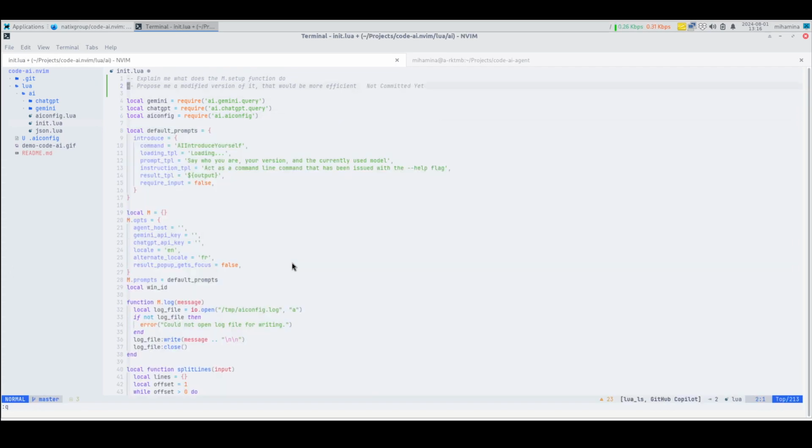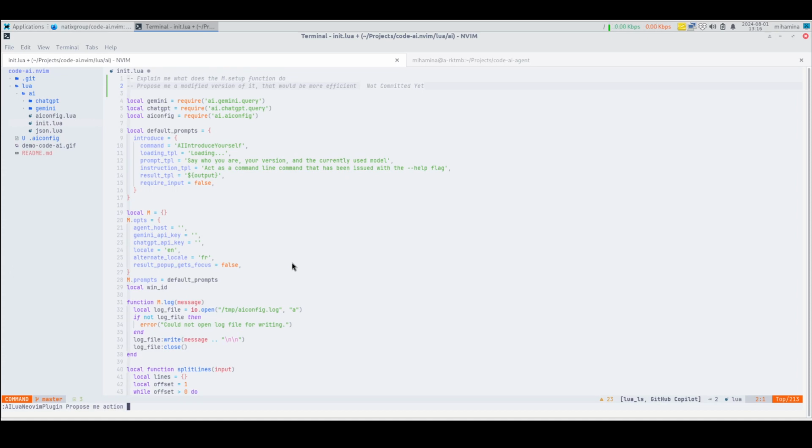And if I just prompt with the plugin, I say AI Lua Neovim plugin, and I say, propose me more actions.